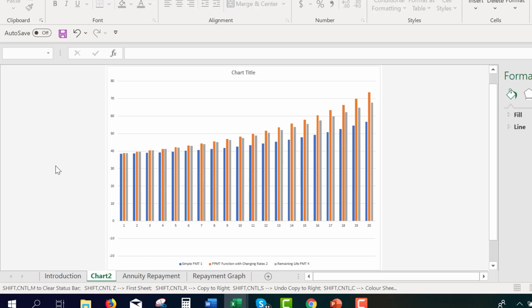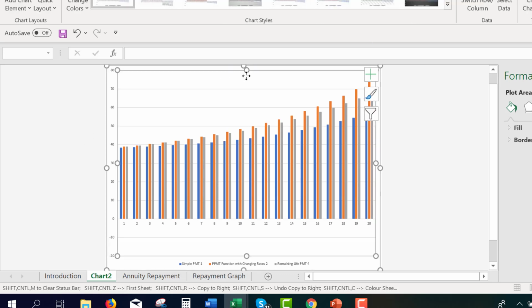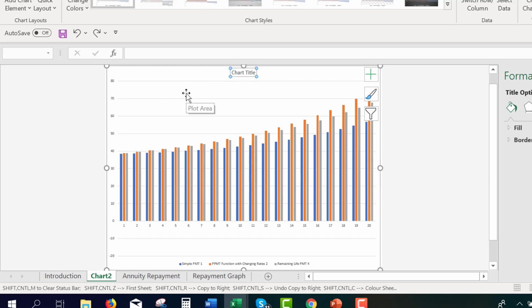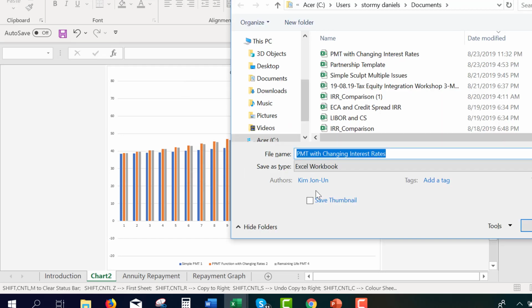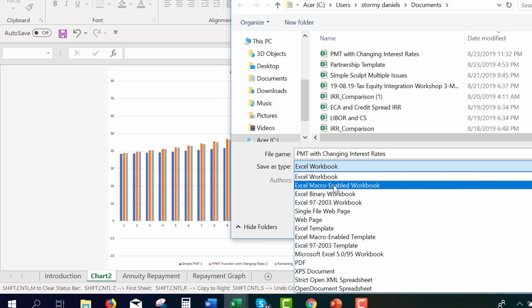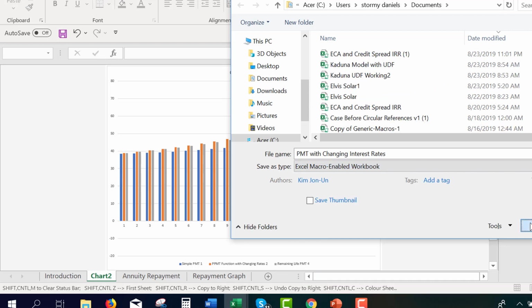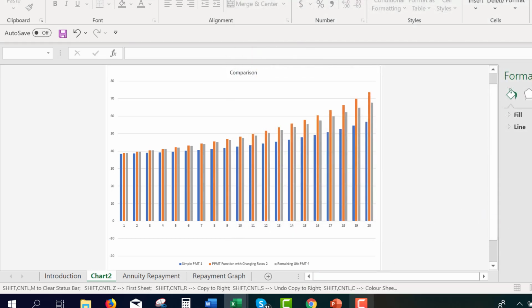The PPMT function is not so bad, but if we really want to be precise, we've got to put the repayment function in, and you can't just capture it right at the end, which is what I used to do. Okay, whatever, fine. Good. Okay, enough of that. I better save this as a macro enabled workbook. Okay, enough of that.